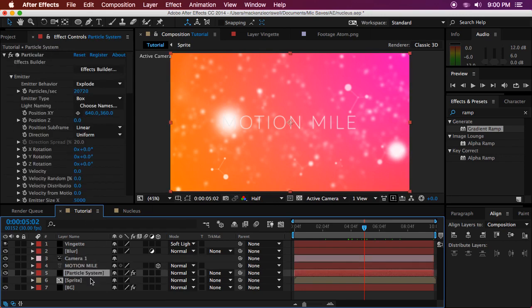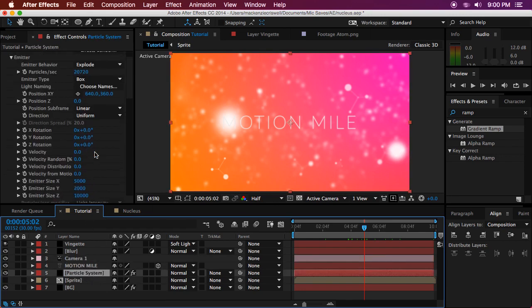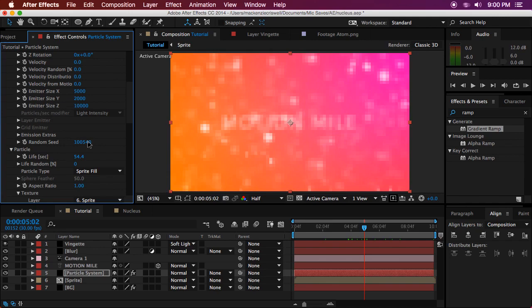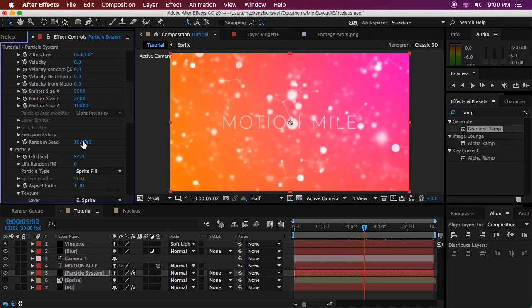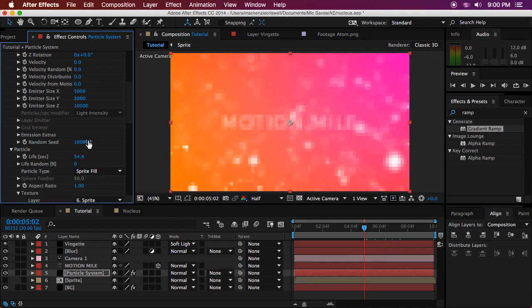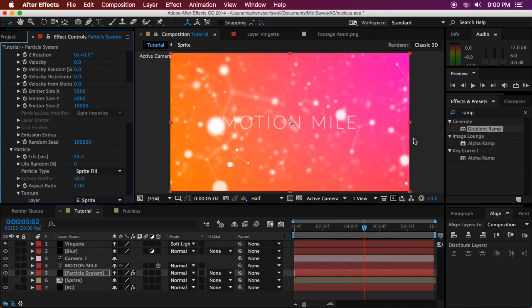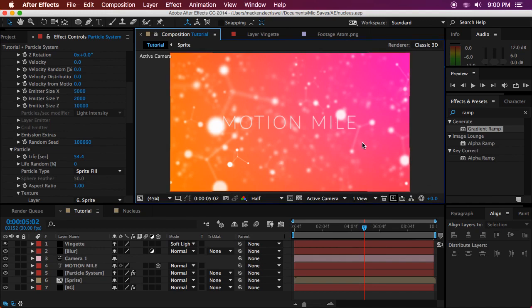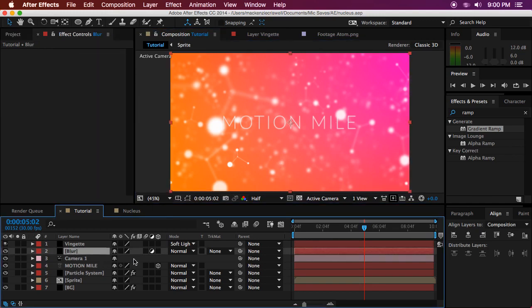Let's see what else we'll do. We'll come back into the particle settings and we'll mess with this random seed again, because now this is getting in the way. I will tell you, I mess around with Trapcode particularly a lot, and this random seed setting has been a lifesaver more times than I care to admit. Okay, so nice look. One more thing just to kind of seal this all in, tuck it in nicely.